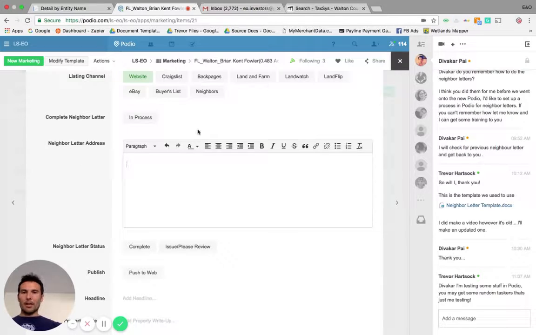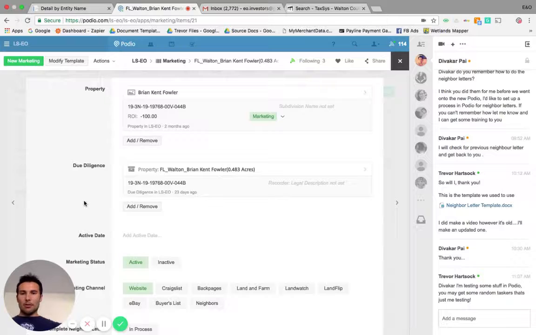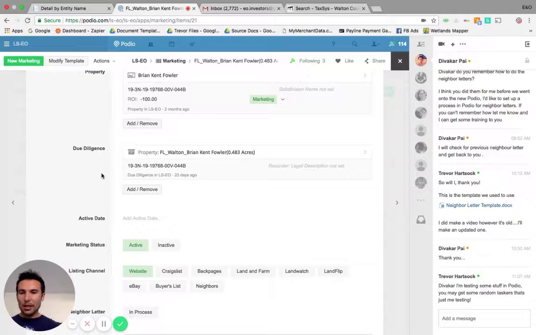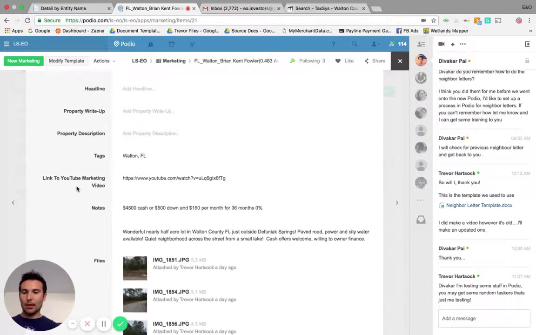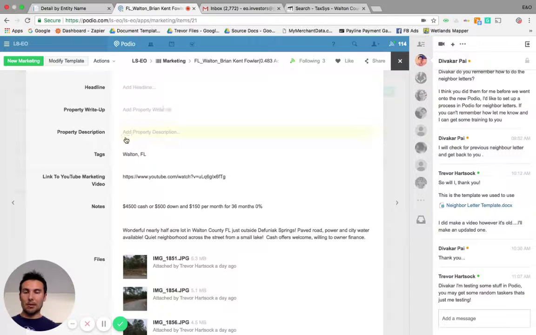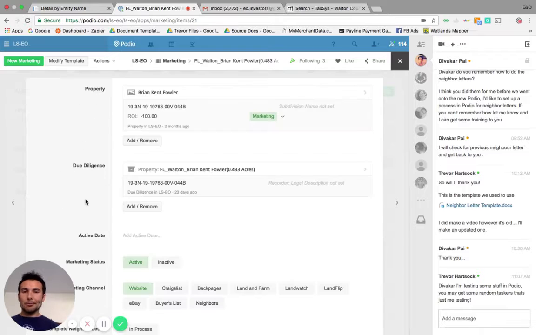But so out of the gate, so real quick, how do I find the neighbors? So here, Mr. Fowler, this is the property info, and this is the APN number, so the parcel ID number. So you can take this number or his name and put it in the county. So the county here, you can tell, is Walton County. And if you ever get mixed up, obviously you can search throughout Podio under the name or the APN, but it's in here several times which county.